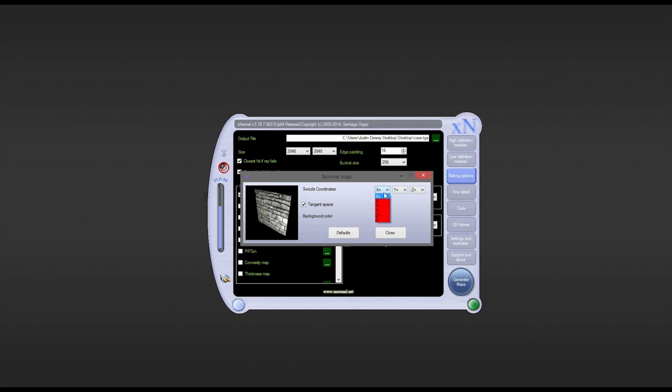Now you can change these values out and change the actual X, Y, and Z on these. Generally speaking, you don't have to. Most things, not everything, but most things just usually get changed in the Y value, either Y plus or Y negative. In this case, we're going to be baking out to Y plus because we're going to be viewing it in Toolbag, but that's the settings there.